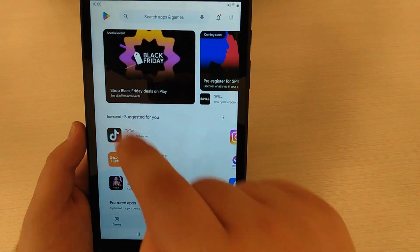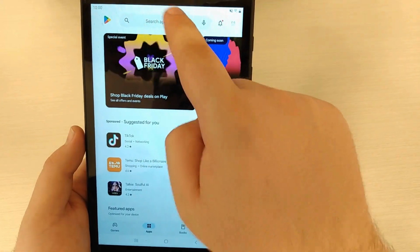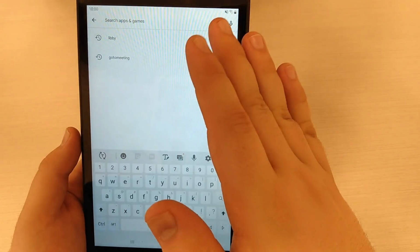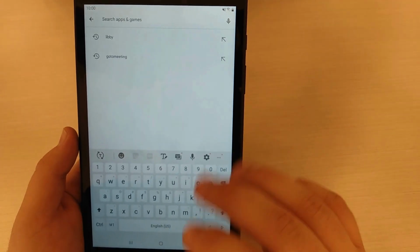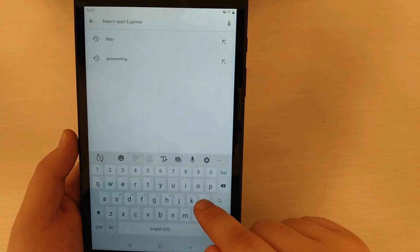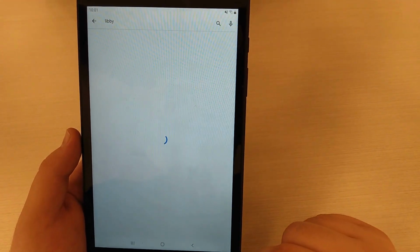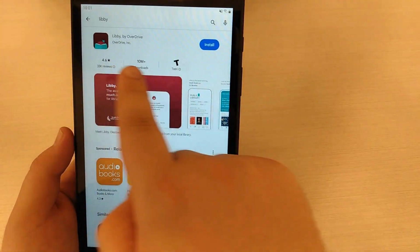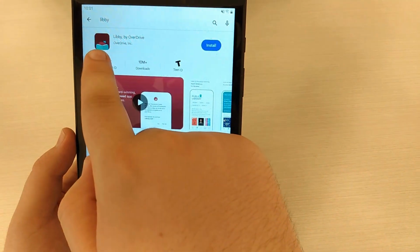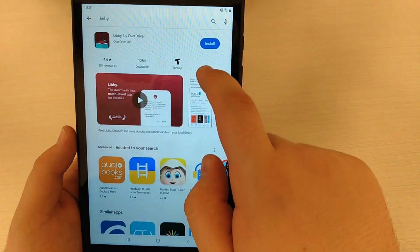And we're going to tap this top part right here where it says Search Apps and Games, has a magnifying glass. And you can see I've already looked for Libby in the past, but I'm going to type it out longhand again, just because it probably won't be there for you. We're going to type Libby. Then we're going to hit the magnifying glass again to search. It'll be this first one that gets pulled up right here, Libby by Overdrive. It'll have this maroon colored icon with Libby with her head poked behind a book. We're going to hit the blue button that says Install.